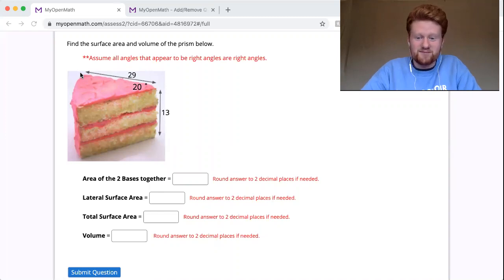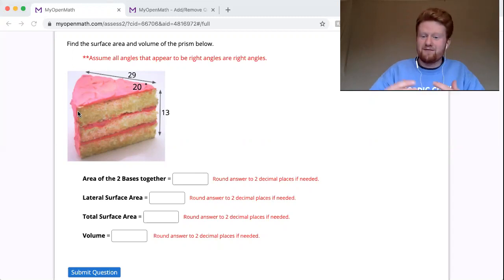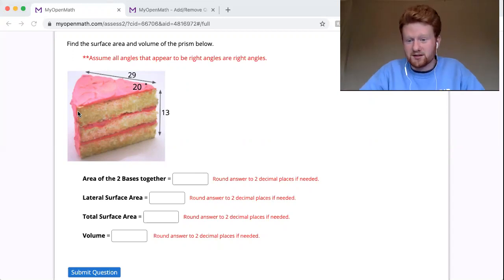It's a curved surface. So really, we've got to think about what the cake originally was before we got our slice of the cake. And it would be a cylinder. It appears with this rounded surface, if we had the original cake, it'd be a circular cake with sides, or a cylinder. So really, this piece of cake is a slice out of a cylinder. So that's going to change our approach from what we would have done if we thought this is a triangular prism. Because now we're going to use our knowledge of how to find the surface area and the volume of cylinders, and then take only a portion of that using the angle measurement we have here.